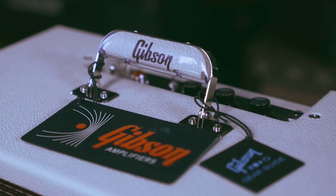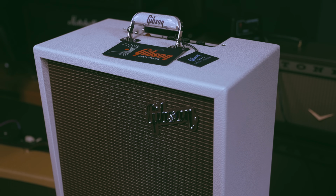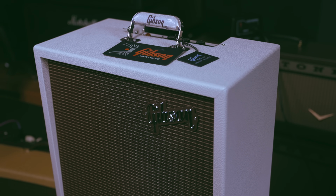Let's hear what I mean through various guitars first. But let me show you around the amp a little bit, and I'll show you what I do like about it as well. Okay, before I say anything else about this amp, before I show you what it sounds like and everything, I do want to give Gibson some credit for the effort they've put into the way this thing looks. And if you don't know what this is, well, we're going to take a close look at this Gibson Falcon 5.